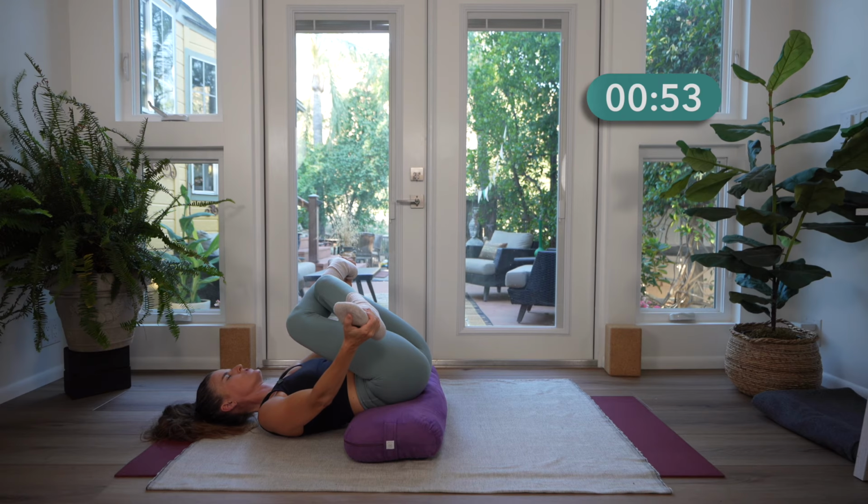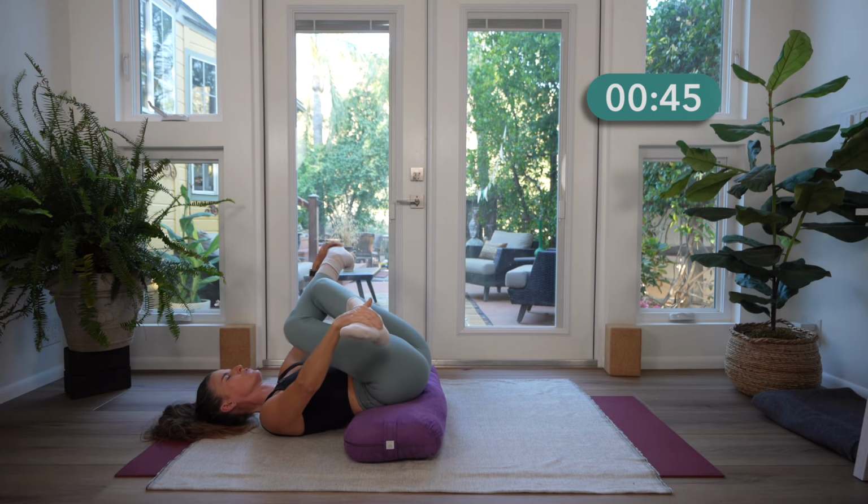As you hold your feet, you can gently pull them toward you. You could be holding around the bottoms of the feet or the tops of the feet, whatever kind of grip makes most sense for the position your body's in.